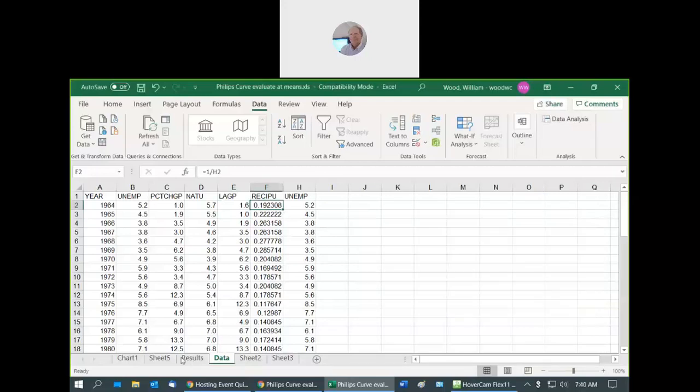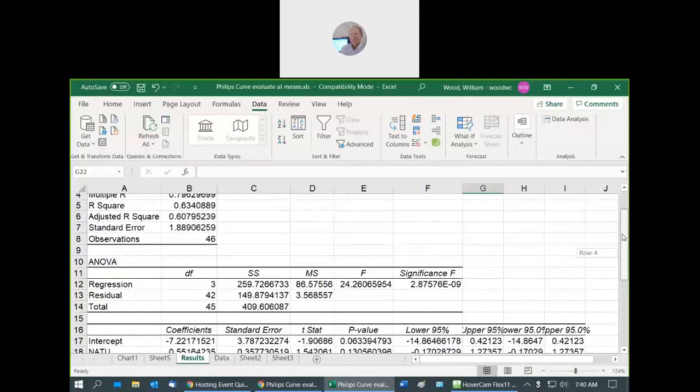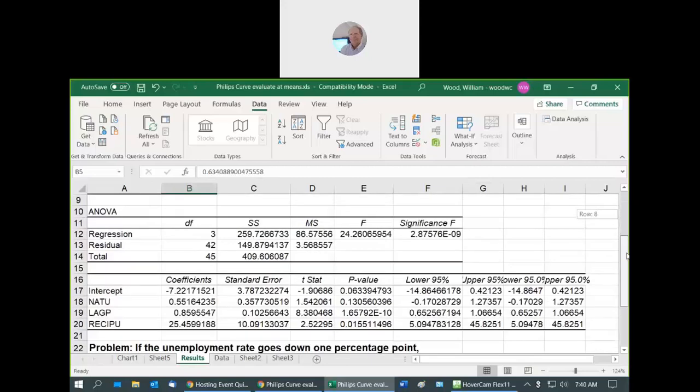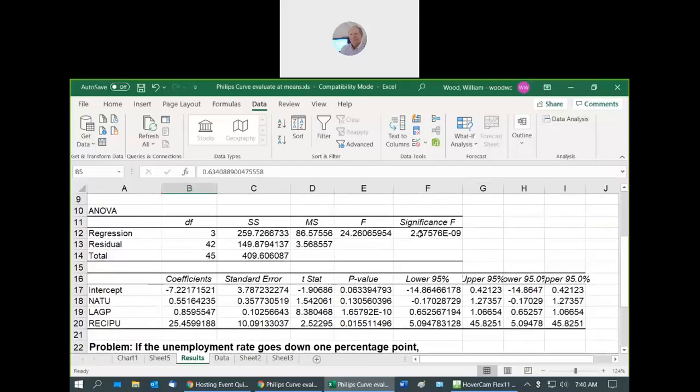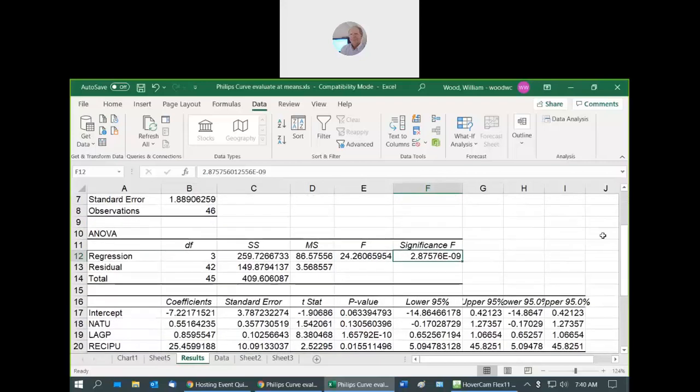Yeah, the results. Here's what the results look like. I went ahead and made them pretty big there. We get an R squared of 0.63, not super for a time series, adjusted R squared 0.607. There's that whole analysis of variance table leading us to a highly statistically significant f-test. No question there. But then we get an intercept, a garbage collector there. And we find here that there's a lot of importance to that lagged inflation rate there.